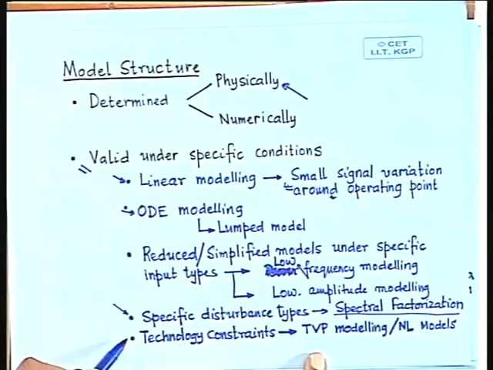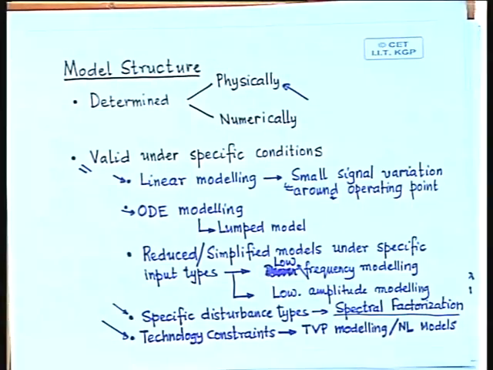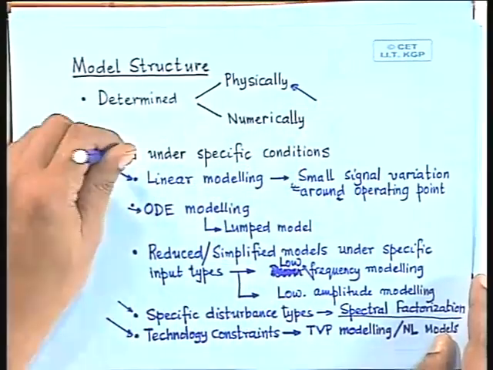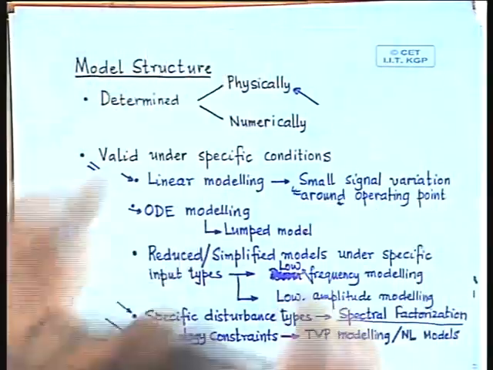And there may be several kinds of technology constraints. Some things may be measurable, some things may not be measurable. So the model structure can be determined, but after we make an assumption on that, we are not going to look back. Then we are going to look for our system in that bag. But we must remember that the bag selection is done somehow and is valid under certain conditions. If those conditions are invalidated, those parameters will not work anymore.